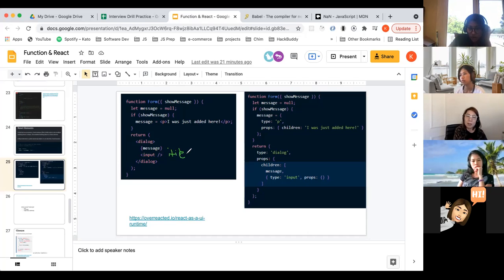Title, and then we pass it as we want input to be name, title name, right? If you see this, it is actually inside the function execution context of form.